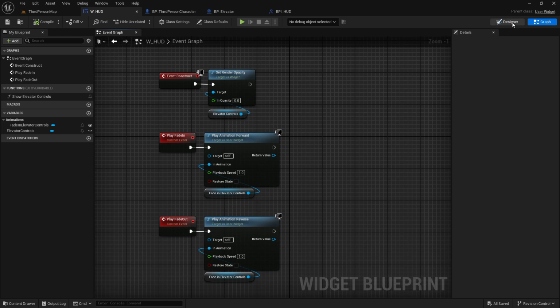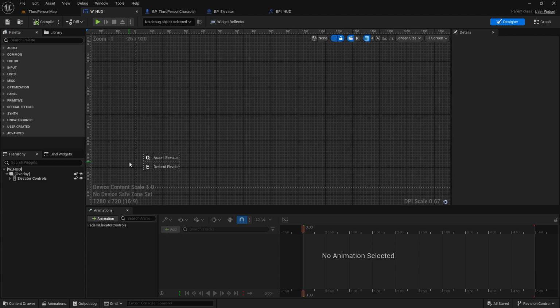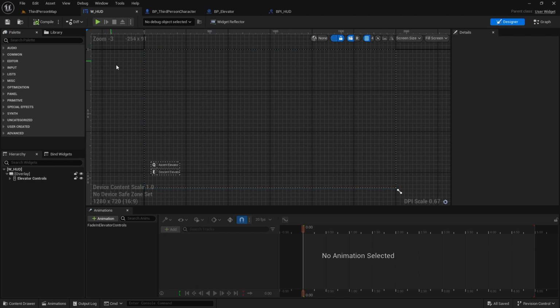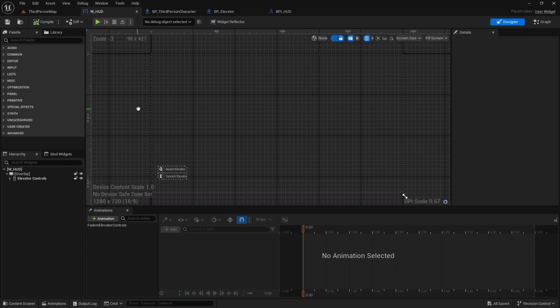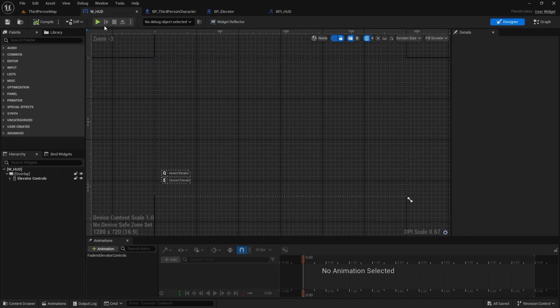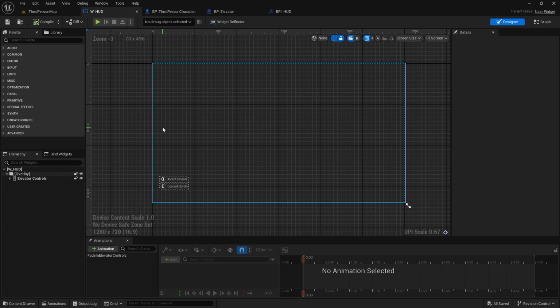But yeah, and if you go to the design, you can see that we are in the HUD, right? We are in the WHUD widget blueprint. Now the thing is, this is perfectly fine.